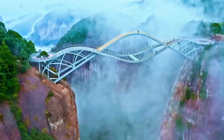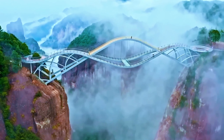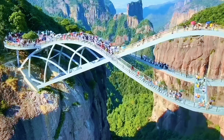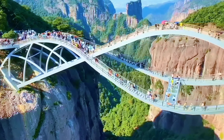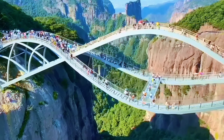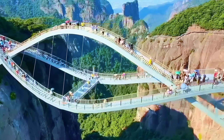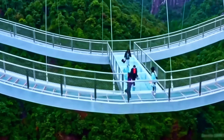Ruyi Bridge. Now it's the turn of this incredible bridge in China. With a magnificent view between the mountains, it is located exactly 140 meters above the ground. This structure, which looks like intertwined bridges, actually consists of three bridges: one is the hill bridge at the top, and two are pit bridges passing underneath. Between the pit bridges there is an intermediate bridge with a floor made of glass.